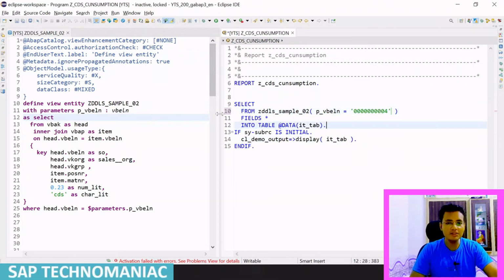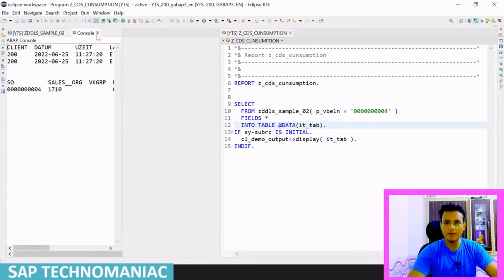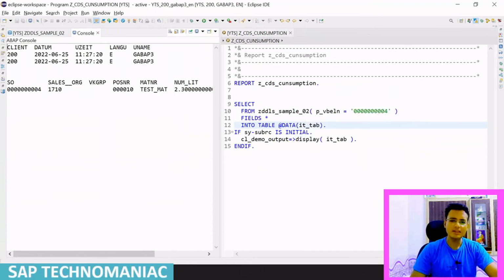You can see that particular syntax error got removed, since this CDS view entity is parameterized and I have passed this particular parameter as well. Let me activate this one, Control F3, and let me see the result. If I do F9, let me open the console over here so you can see the result as well.